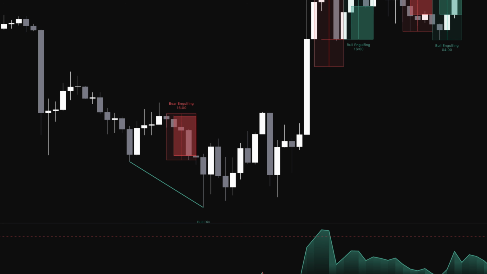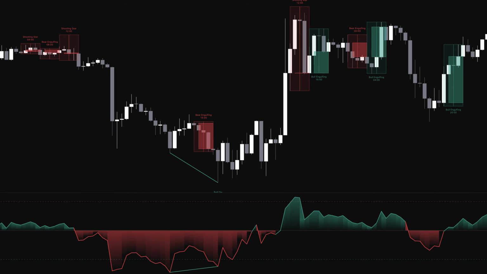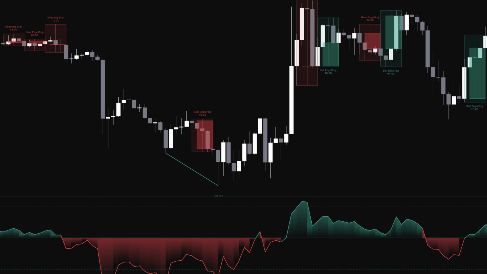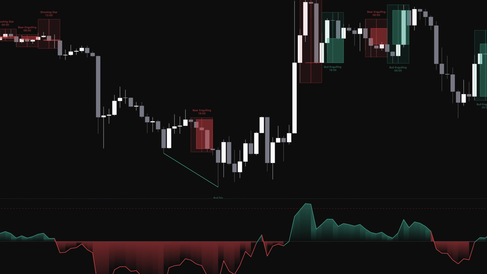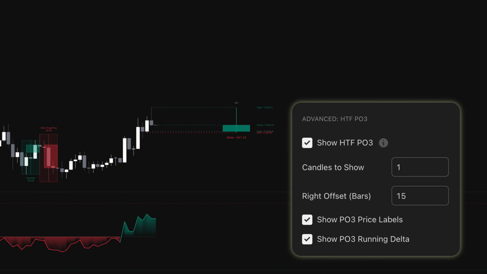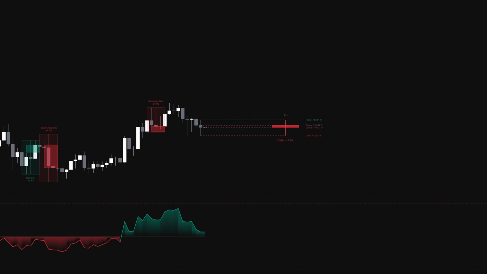When a pattern is detected, the indicator draws a visual representation of that candle on the price chart using boxes for the body and a line for the wick, anchored to the actual time of that higher time frame bar. This gives lower timeframe traders a clear visual marker of where a potential reversal signal formed on the larger time frame without switching charts.